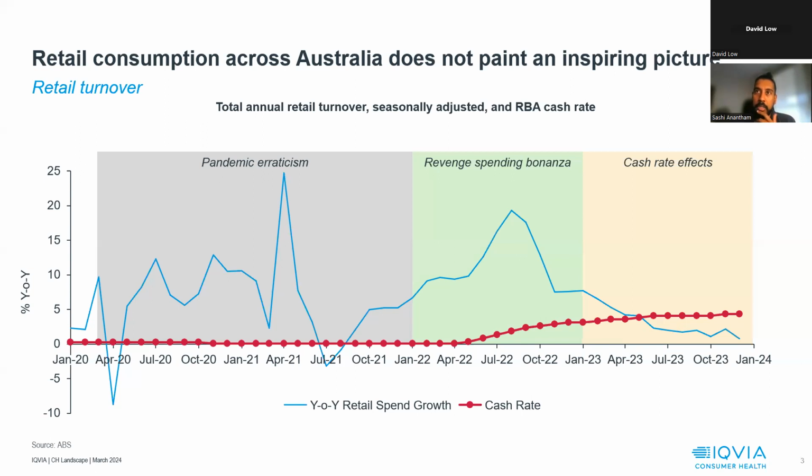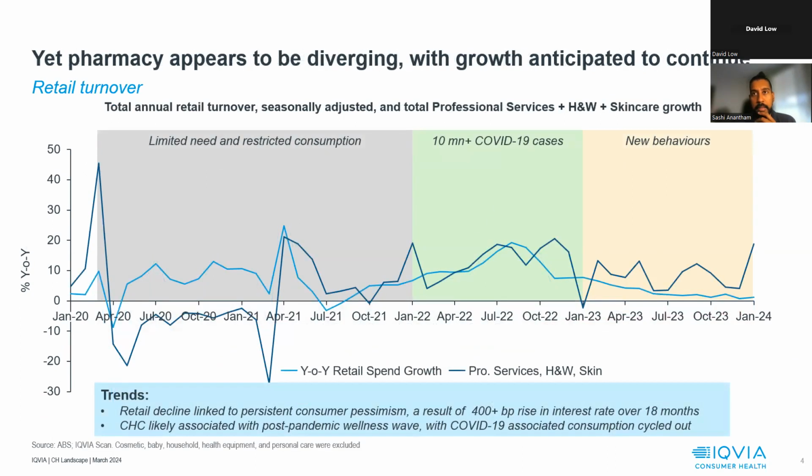If you look at the messaging from the likes of Harvey Norman, JB Hi-Fi, and so on, so other big retailers in the sector, what they're talking about is definitely a level of concern, particularly for half one this year, as consumers continue to tighten their belts. The general expectation is once we get to half two, as the tax breaks kick in, what we might see is a resumption in spending, particularly from a total retail standpoint.